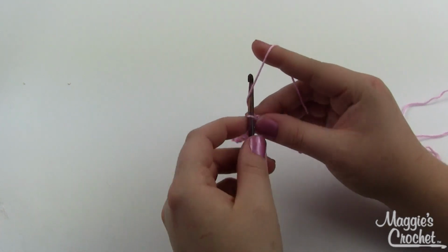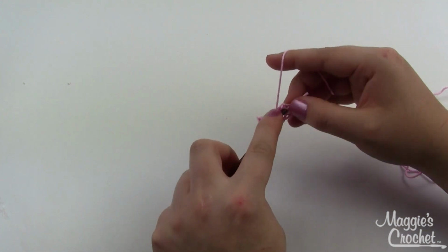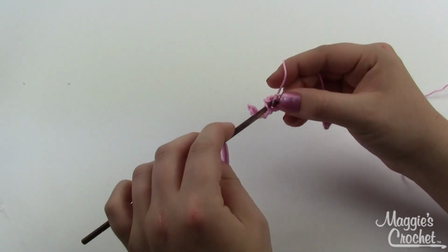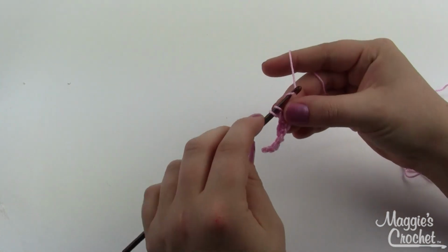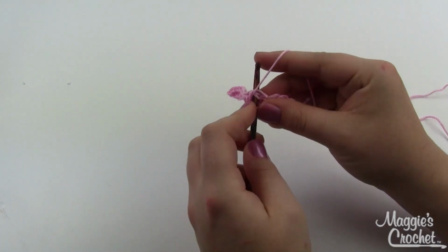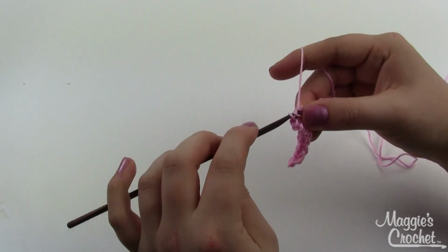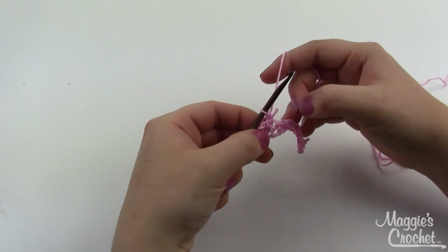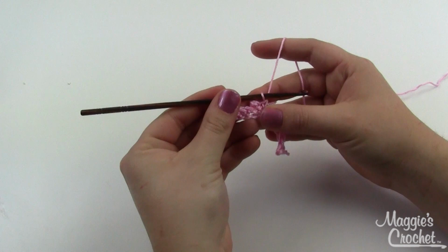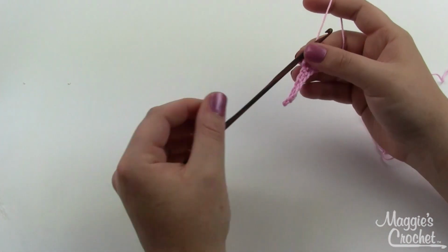Okay? We'll do a chain 1, single crochet into the same stitch that you joined into, so that was the 7th one, and then do a single crochet into the 8th stitch. So we've done a single crochet in the 2 middle stitches of our horizontal bar. Okay, that was row 1.